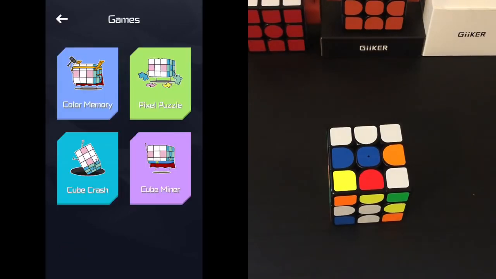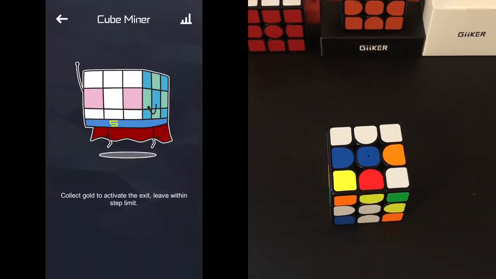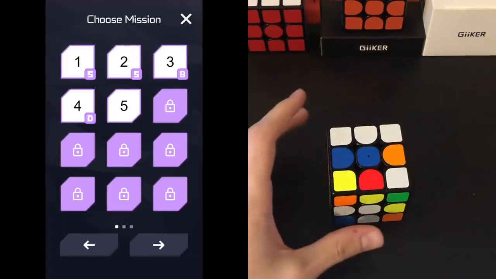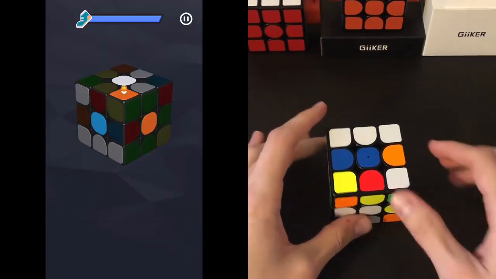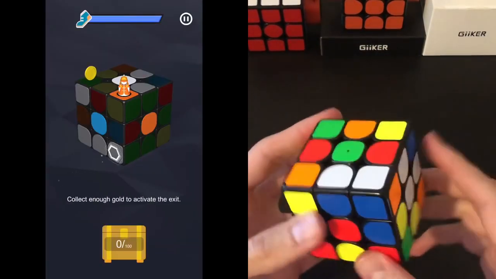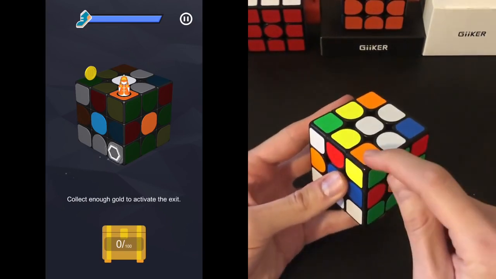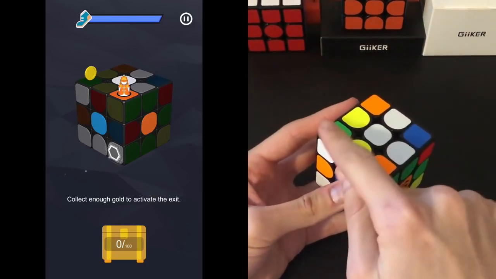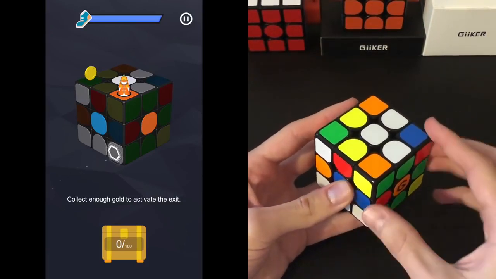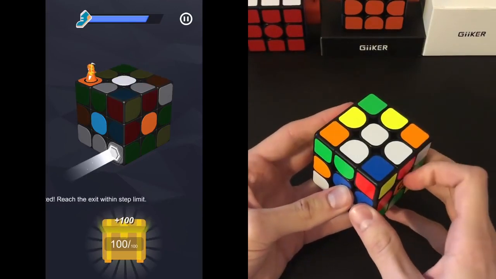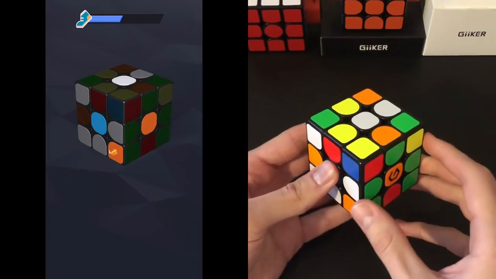But moving on to the fourth and final game, we have Cube Miner. This is sort of similar to an older game that was on the first version of the app. You want to move the wizard to the glowing ring, getting enough coins to enter that ring while also doing it in as few moves as possible. So like other games, it gets more difficult the farther you get into it. So starting on level two, here it tells you to hold the cube a certain way with white on top and blue in front and orange on the right. And then you want to get the wizard that's right there over to there, but you want to first get that coin which is worth 100 points or 100 gold. So there you turn there and then you move it over to the glowing ring.